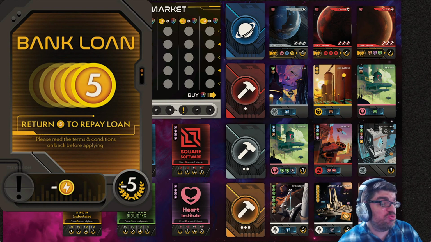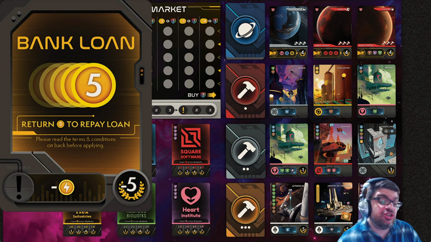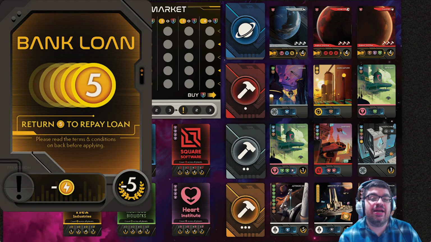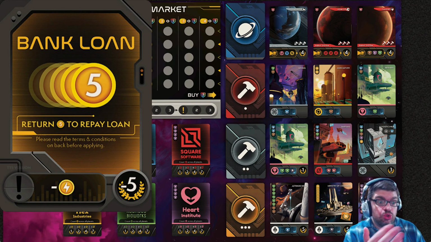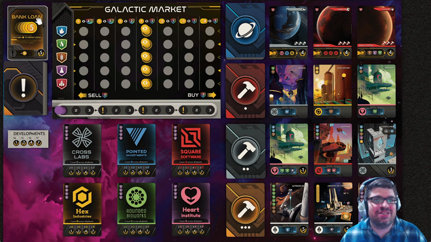In addition to that, for every round that you don't pay off this bank loan, you will owe interest to the bank. So you actually have to pay an energy credit. On the very bottom, you'll see a minus yellow energy credit there. So every round that you don't pay this bank loan back, you lose an energy credit. And if you don't pay it back by the end of the game, you lose 5 victory points. So it's a risk-reward kind of card.